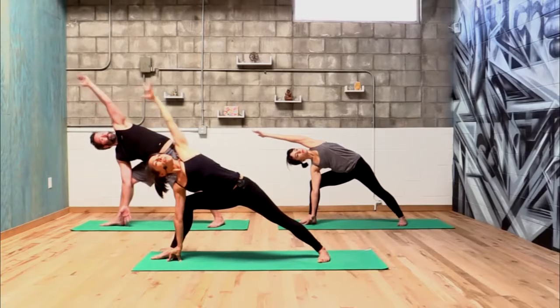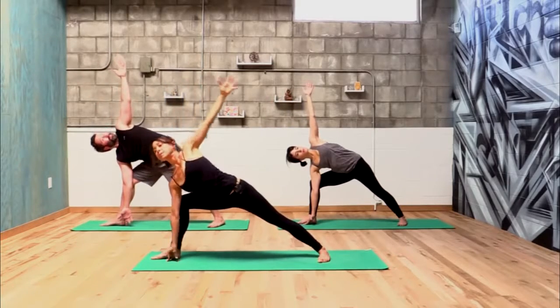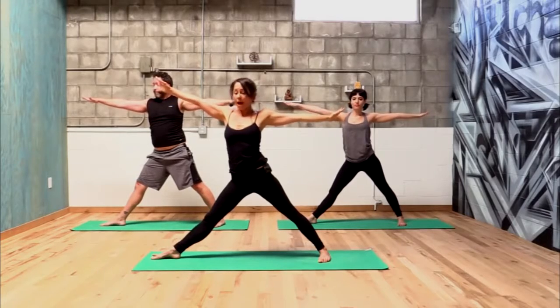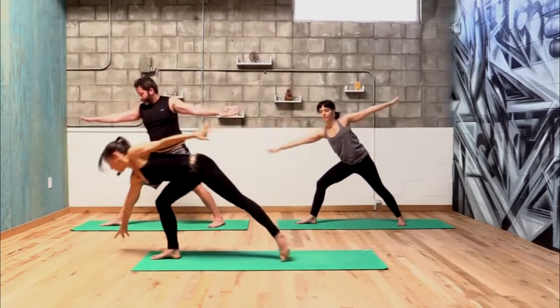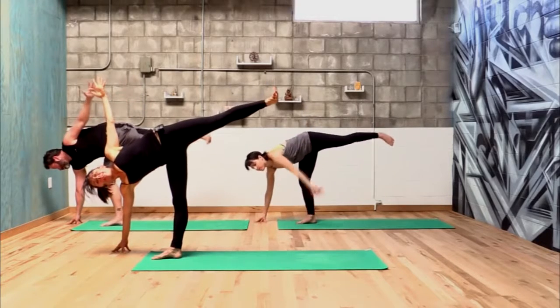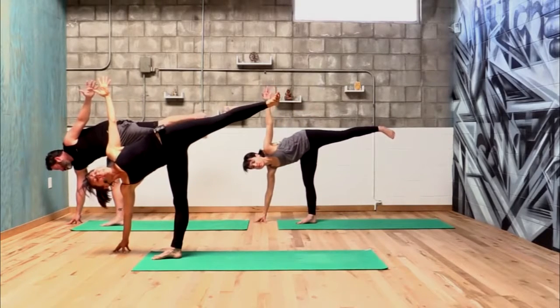Good, and then reach the left arm up. Come on up to stand, straighten the right leg. Okay, we're gonna reach forwards for half moon pose. Step up onto the right leg. Lift the left leg up. Flex the left foot. Left arm grabs the sky.